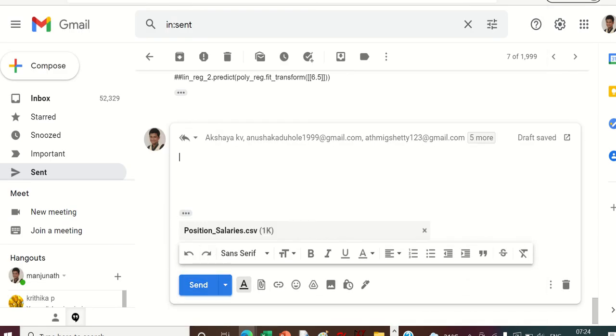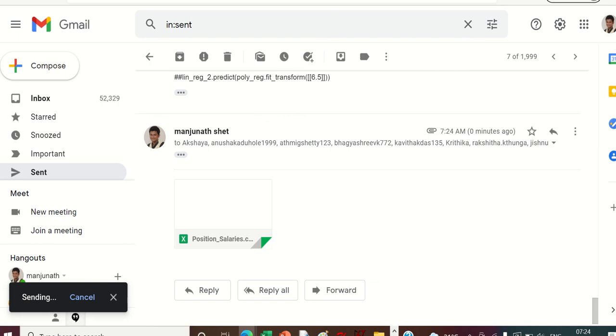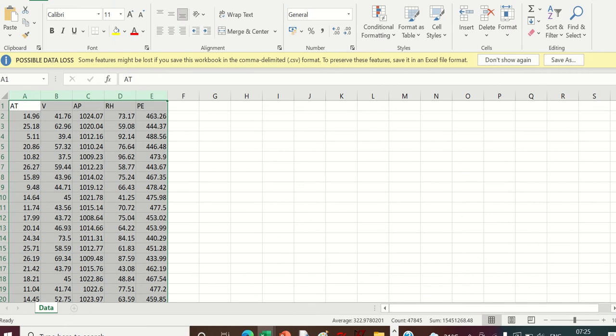Your assignment is understanding polynomial regression and applying it. Take the data where there was another algorithm, try to apply polynomial regression to it, and see how it performs. You have to make certain changes in the code and understand that, and we will see tomorrow or the day after.